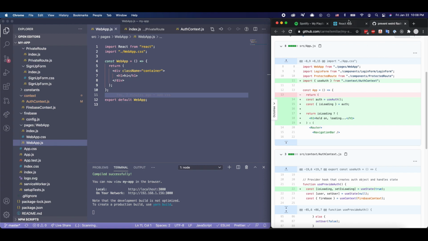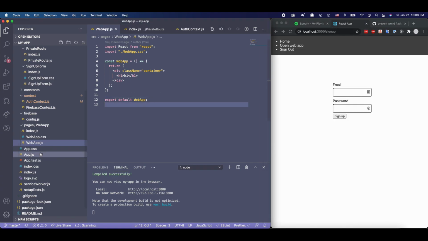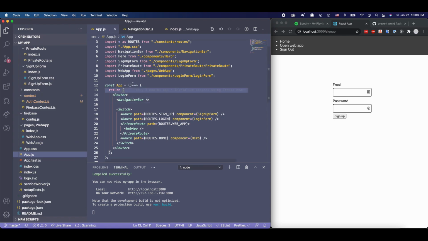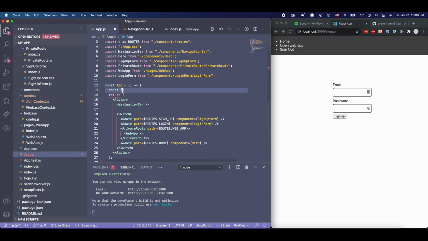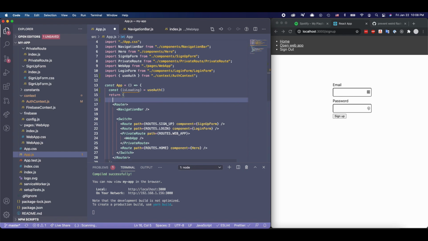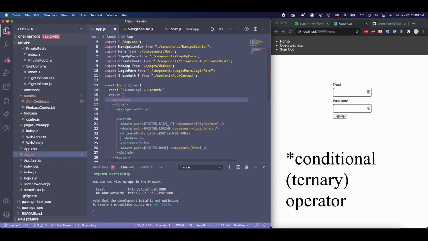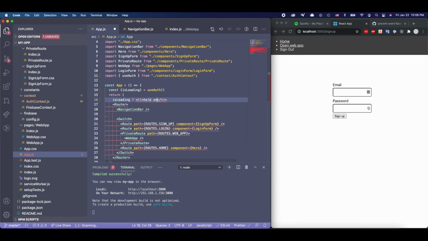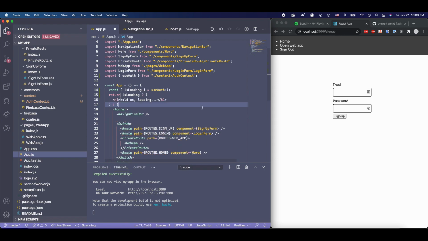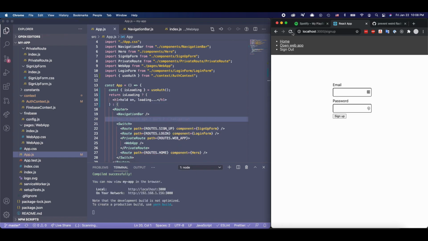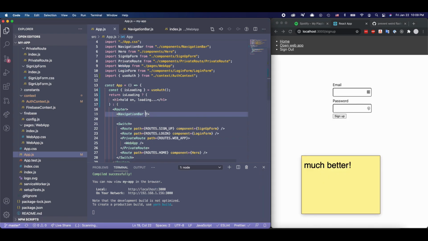All right, and then I'm going to use the useAuth hook in app.js. So here I'm just calling useAuth, and I really only care about the isLoading boolean. So now I'm adding an if statement. If it is loading, then we're going to make a very basic loading indicator that is just an h1 that says "hold on loading." Else, we want to render the rest of the app. So now if I refresh, it'll say "hold on loading," and then render the rest of the DOM.